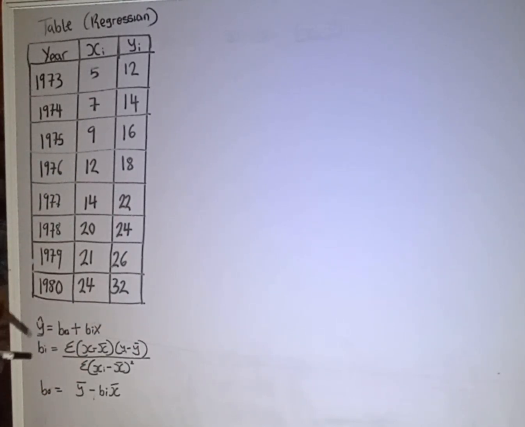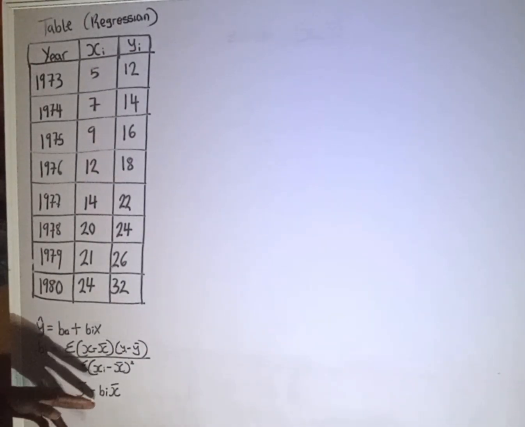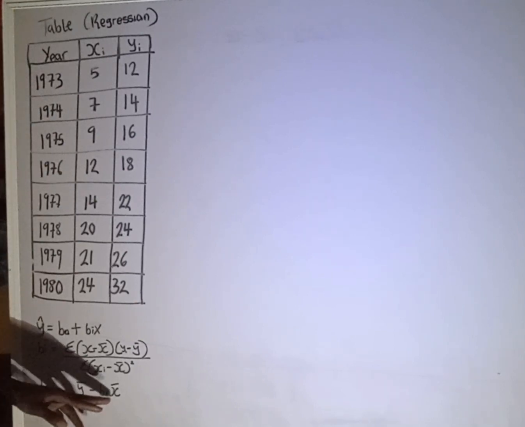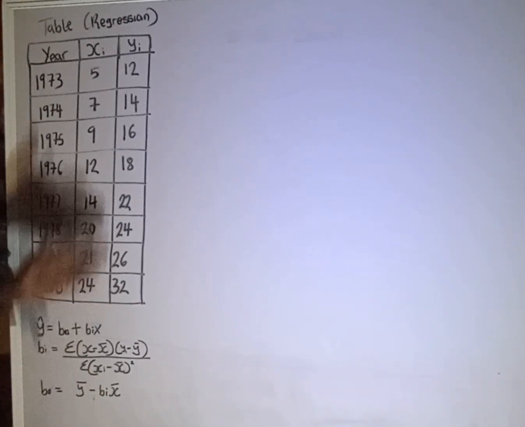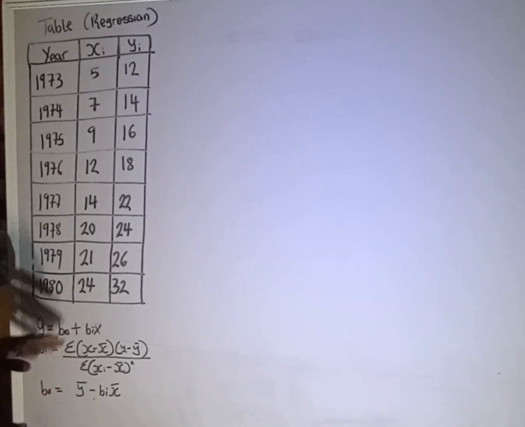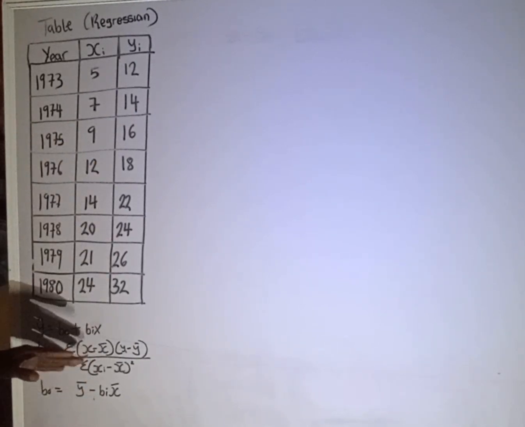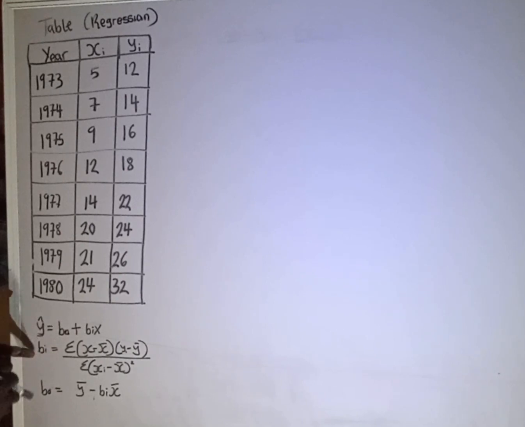Don't forget that this is the formula for a typical simple linear regression, and I have the formula for the gradient, which is the slope, and the formula for the intercept as the mean of y minus the product of the gradient and the mean of x. Next, I am going to construct my table. I have to first find my slope, because after finding it, I will use it to get the intercept. After knowing my slope and intercept, I will come back to my linear regression equation and substitute the values of the intercept and the slope.